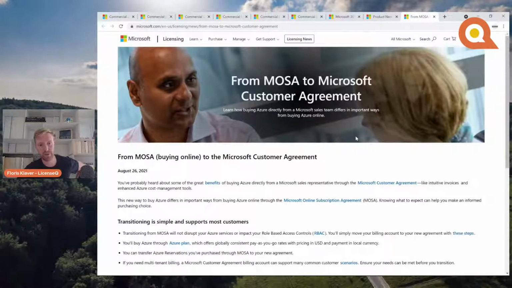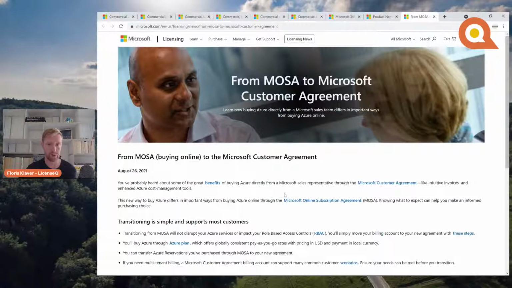Finally, there was an entry on August 26th from MOSA, the Microsoft Online Services Agreement, so the Web Direct, what they also like to call it, to the Microsoft Customer Agreement. Microsoft states, you've probably heard about some of the great benefits of buying Azure directly from a Microsoft sales representative through the Microsoft Customer Agreement, like intuitive invoices and enhanced Azure cost management tools. All true, if you ask me.